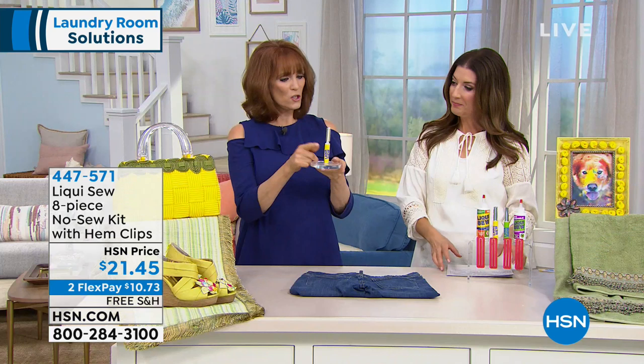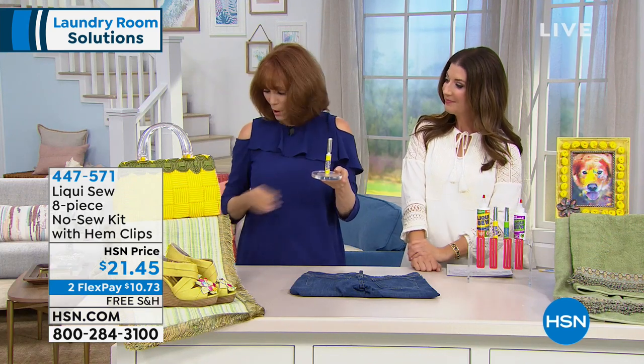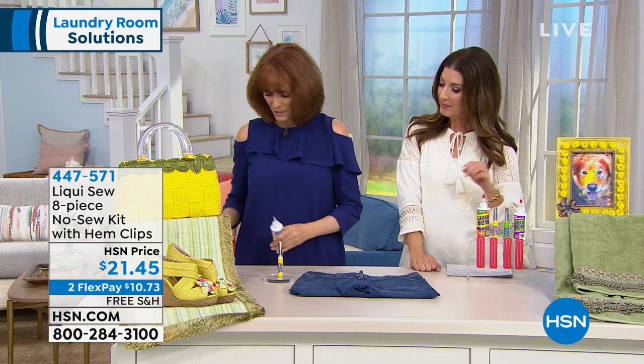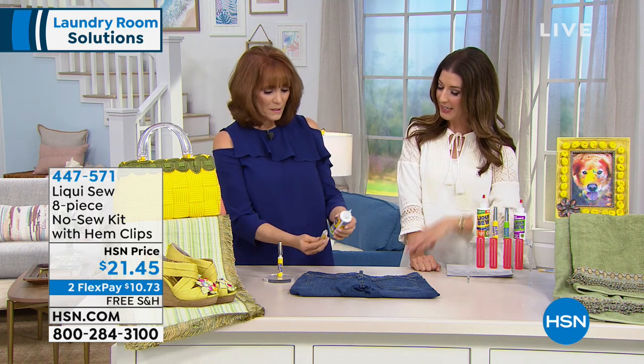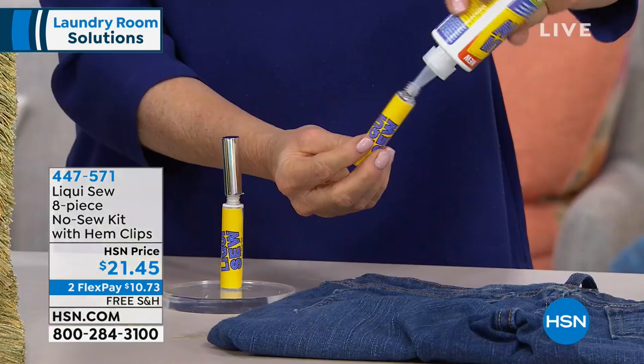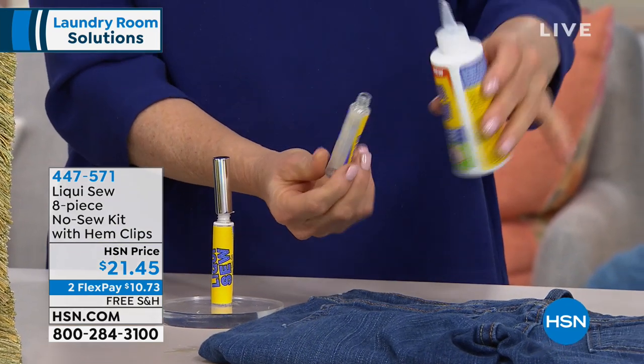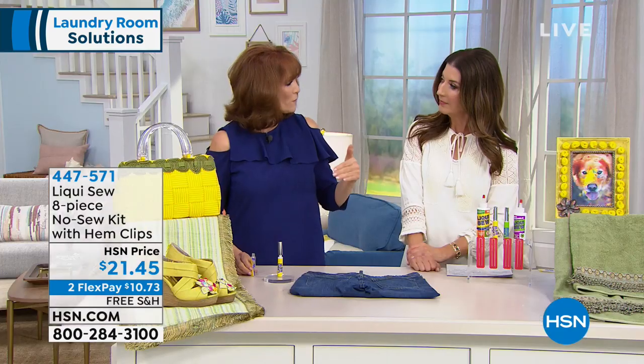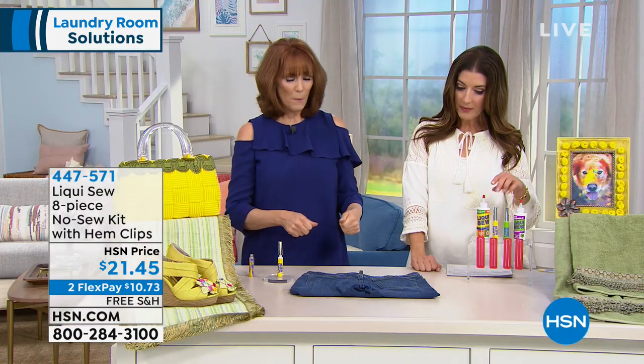There's so much of it. Now you saw I was working from this little bottle — this is our to-go bottle. Here's what I do: I take this and put it into my to-go bottle because I like to work from that. It's great to keep in your pocketbook, at your work, or even at home in the laundry room. So when you're doing laundry and you come across a hole — or the kids in the last second go, 'hey mom, could you fix that?' — you can do it.